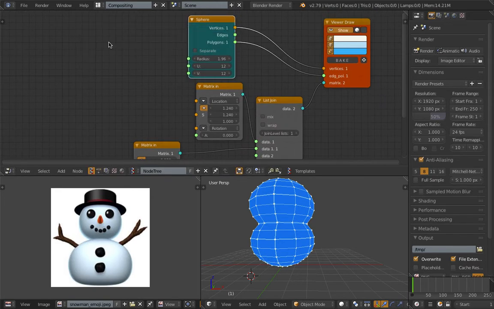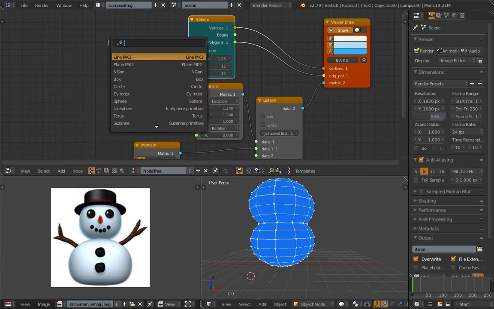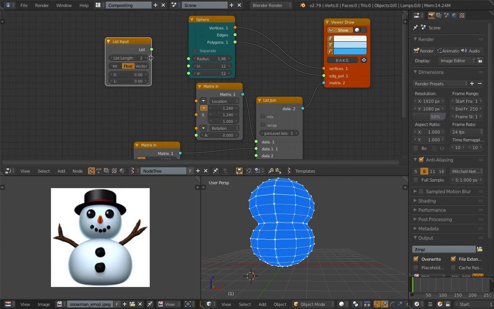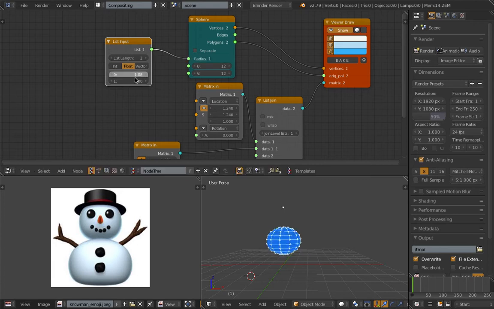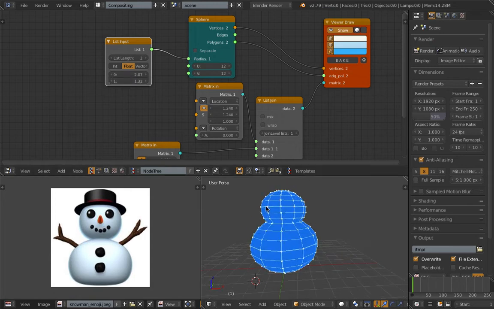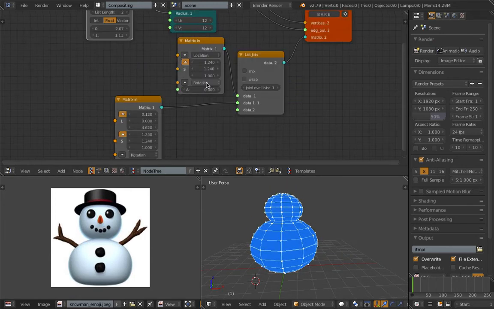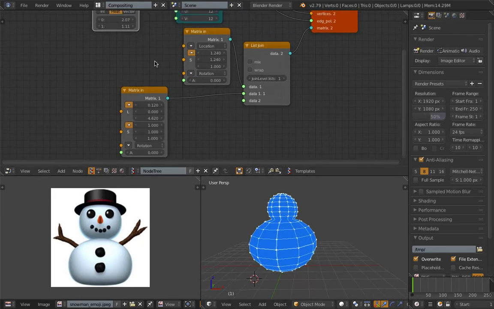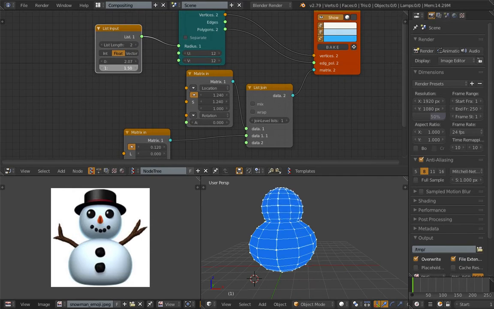So maybe we also want to use a 2 value. So list input vector, plug into the radius. So now we can have a bigger bottom, 2 spheres like that. For the other one, maybe just 1 1 1, so it's rounded. So you get the idea.